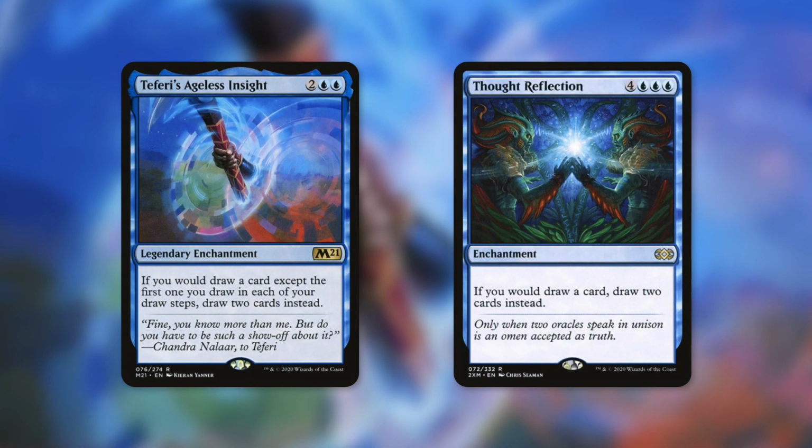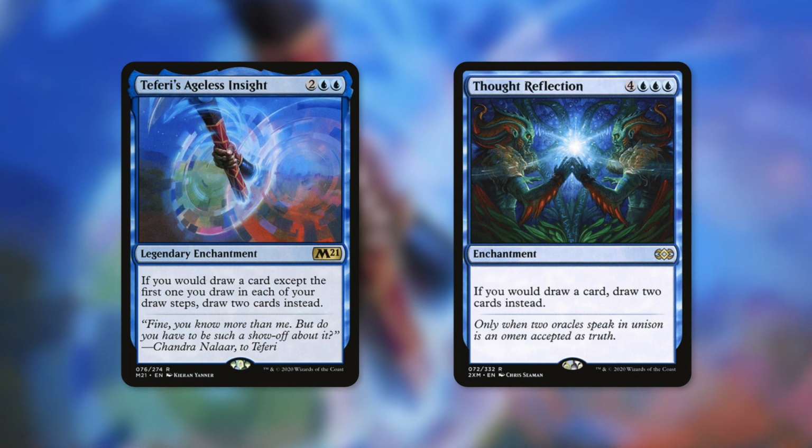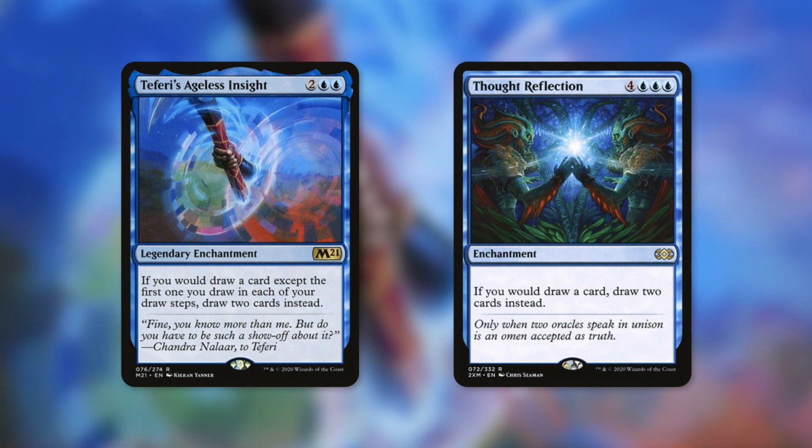Of course, we also have some other kinds of cards to consider, though, like Teferi's Ageless Insight and Thought Reflection, both of which can be incredible in this kind of a deck once we get things going. Teferi's Ageless Insight says, if you would draw a card except the first when you draw on each of your draw steps, draw 2 cards instead, and Thought Reflection is very similar. It basically does the exact same thing, but it says if you draw a card, draw 2 cards instead, so, you know, no requirement of it not being your first card.